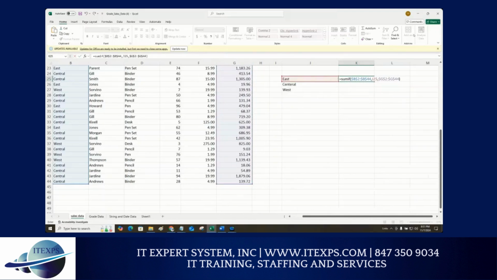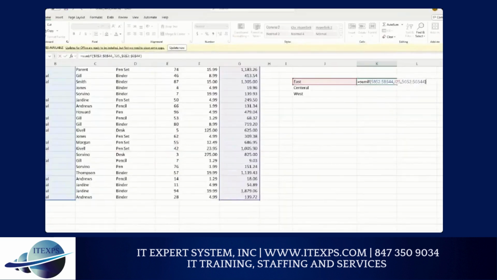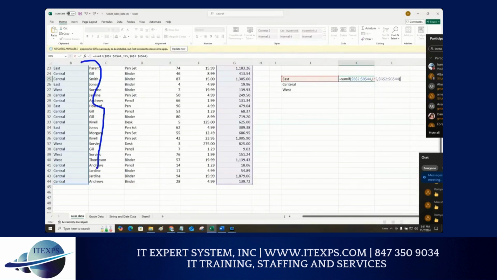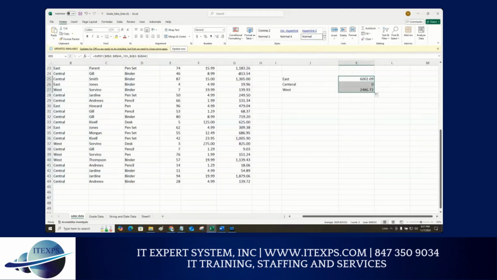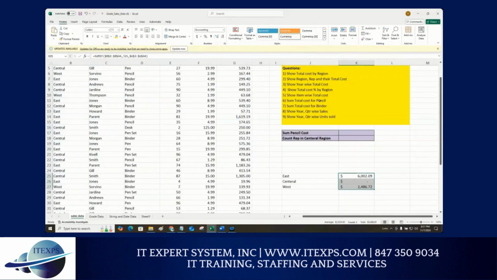Remember, we have done a similar warm-up exercise. Now, after you do that, you have 2 things fixed. First is the region range is fixed and the sum range is fixed. The only thing you are changing is your criteria. After pressing enter, drag it and you will get the answer. Make sure you have dollar signs, because at the end of the day, it's all dollar. Let me know if your answer is matching with mine. Good, right?